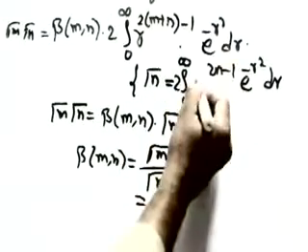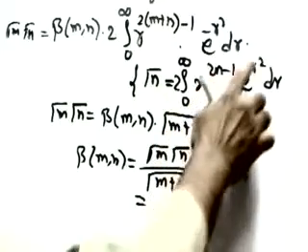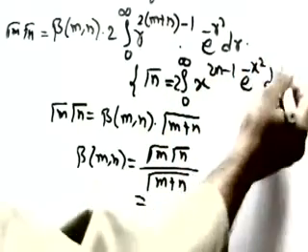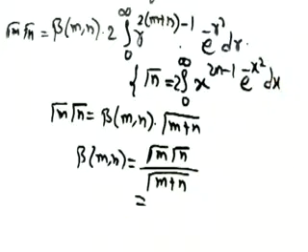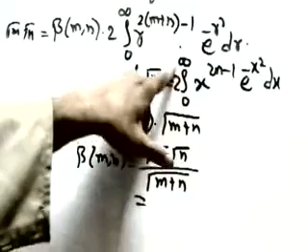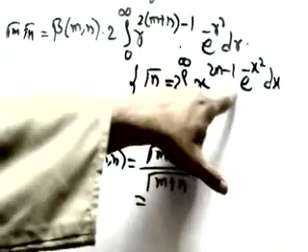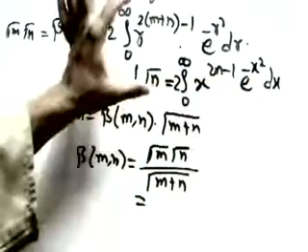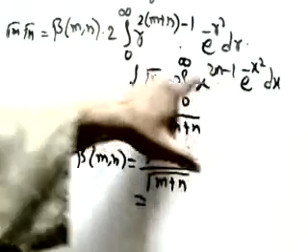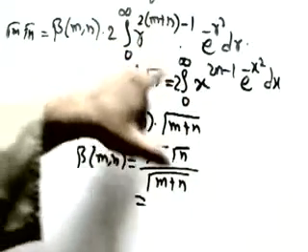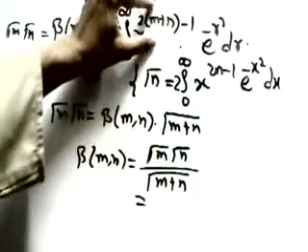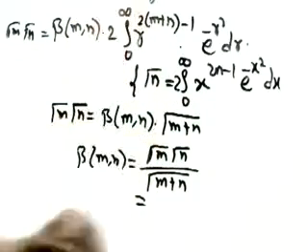See here, in the starting step this is written in terms of x actually. This is x power 2n minus 1 e power minus x, this is dx. So what is the difference? Same, you see here, this is gamma of n. We have written in the starting step: 2 into integral 0 to infinity x power 2n minus 1 into e power minus x squared dx. If you compare this, it is the same, just in place of n you are having m plus n, and in place of r you are having x. That means this is same as gamma of m plus n.